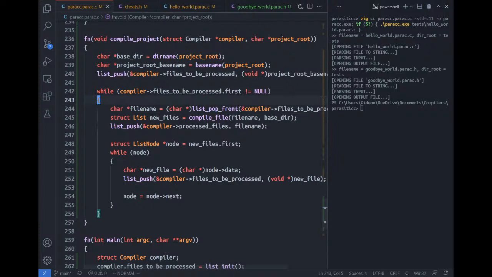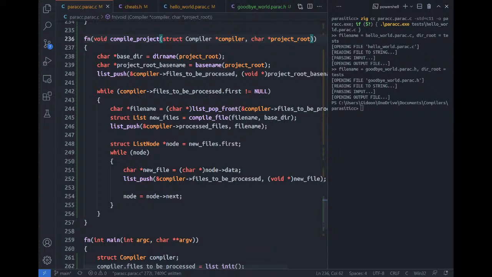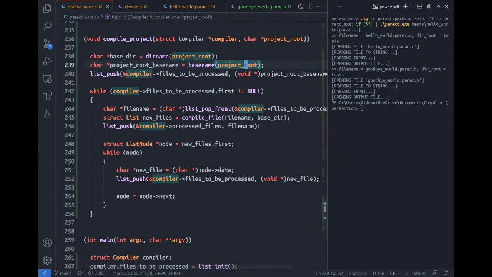Let's look over this one more time. Compile project. Project root is a file. So we get the directory name of the project and the base name of the project.